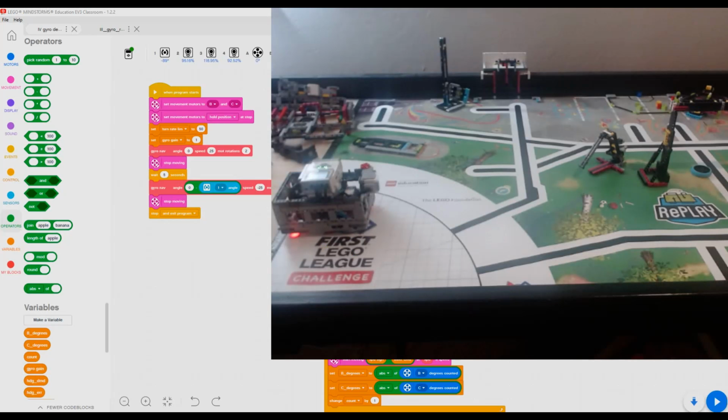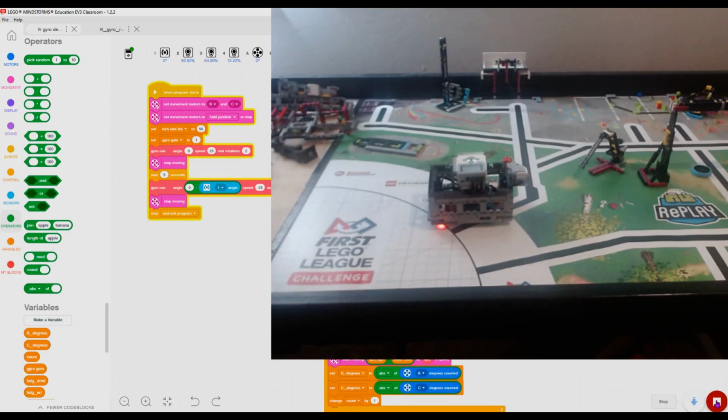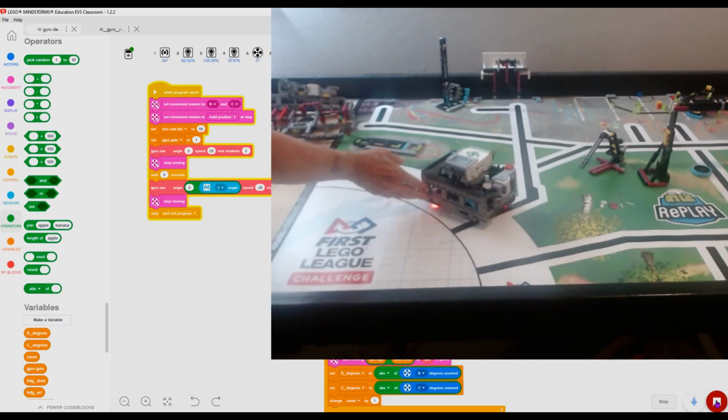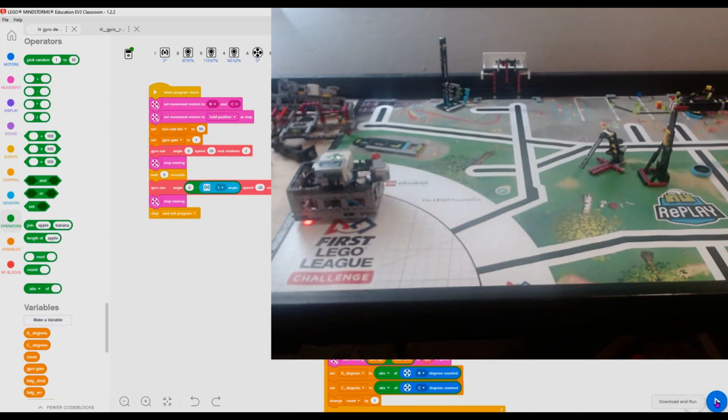So the robot's set up, and I'll let it run. I'm going to manually turn it. And you will notice that it came back to the 0 that I actually wanted. Now, if I hadn't done that, let me do it again. And I will take this out.